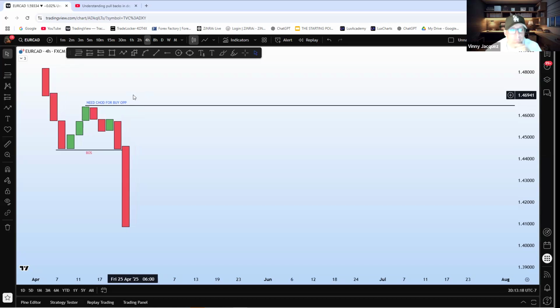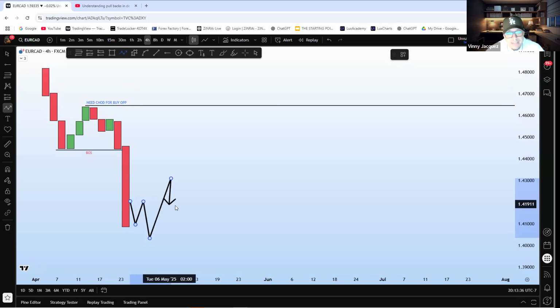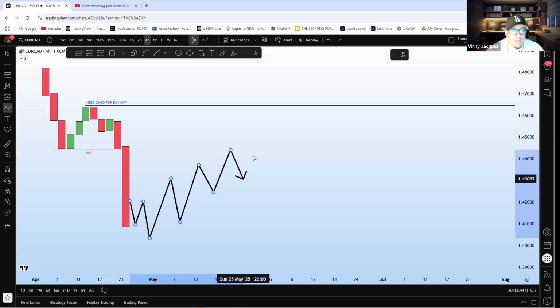Okay, cool. Guys, have this line here. This is going to give you the real reversal move. Because if you see a little head and shoulder here, a lot of people think that this is the main reversal. But guys, this is the counter trend reversal. This is the move. I'm not saying you can't take this, but this right here is the move that we're looking to take back up to my sell zone.